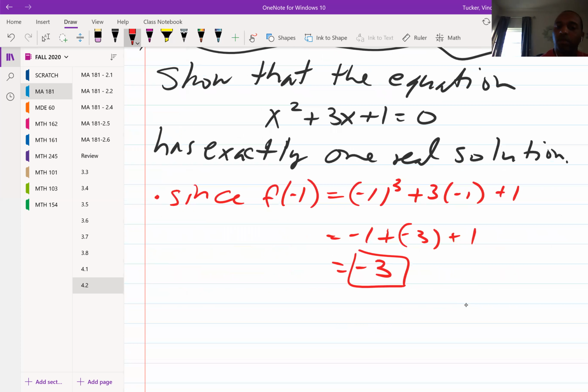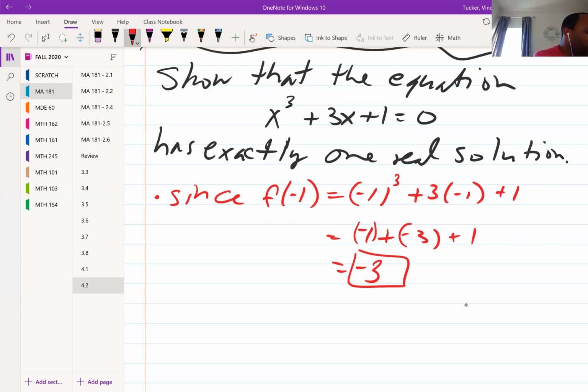Isn't it supposed to be squared? Yep, thank you very much. That should be -1 there. All right. Okay, so actually, it is cubed. So I messed up initially. So the problem we're looking at is a 3. All right, so it should be x cubed plus 3x plus 1.